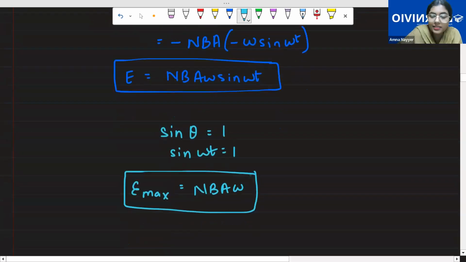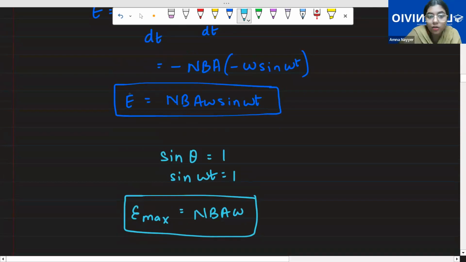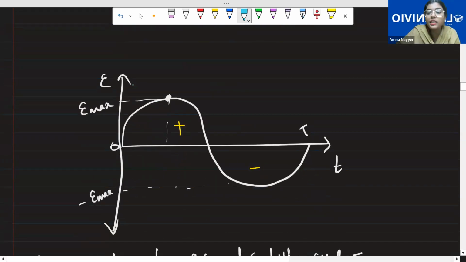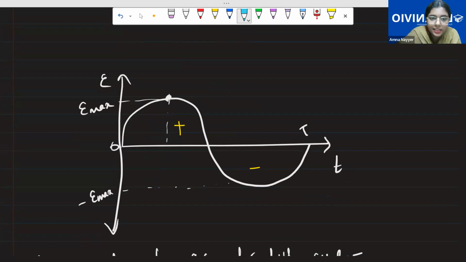All right, so see, this is how your EMF is differing. Look, EMF is depending upon the current. Are you getting it? So every time the value of the current is getting differed. So even if I plot the graph here, look, this is how you will get a graph, okay? Positive part, negative part, and this is showing the maximum value of the EMF over here and minus value. Means at every moment the current and EMF is varying.